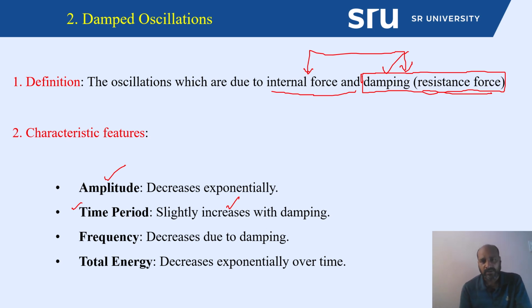And of course, that is due to what? The damping force. And the frequency will decrease. Of course, time period and frequency are reciprocal. So if the time period is taking more time, then the frequency will definitely decrease. And regarding total energy, some of the energy will be dissipated. That's why the total energy of the system will decrease exponentially with respect to time.